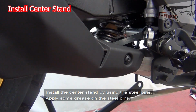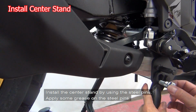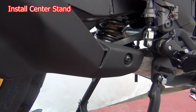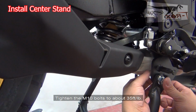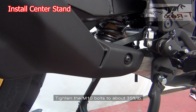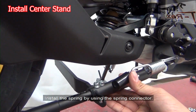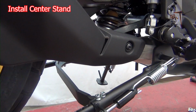Install the center stand by using the steel pins. Apply some grease on the steel pins. Tighten the M10 bolts to about 35 foot-pounds. Install the spring by using the spring connector.